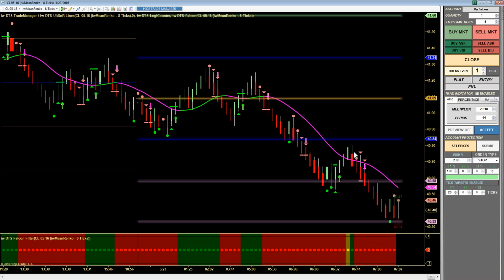Had a late filter entry signal right here. A little bounce off the primary resistance, or pardon me, the primary support. And the warning dot, triangle, hash mark's hard to see because it's printing on the same line as our support and resistance line.